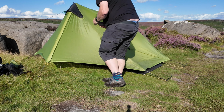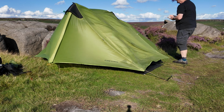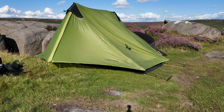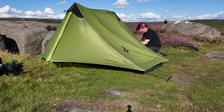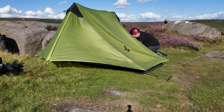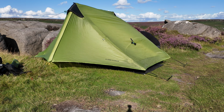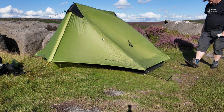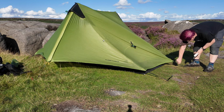I've got another one, a spike. Which you can't see me doing this, but it's just the same thing. So I'll get this stretched out nice and tight. Good. Right. So now I can start to secure things a bit more. So get the stakes in and put a little bit of tension on the corners.